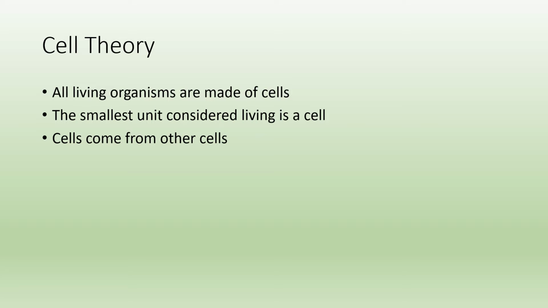All living organisms are made of cells. The smallest unit considered living is a cell. And cells come from other cells. They don't just show up on their own every time a new organism comes into being. So the basic idea is that living things and cells go hand in hand. You don't really have one without the other.